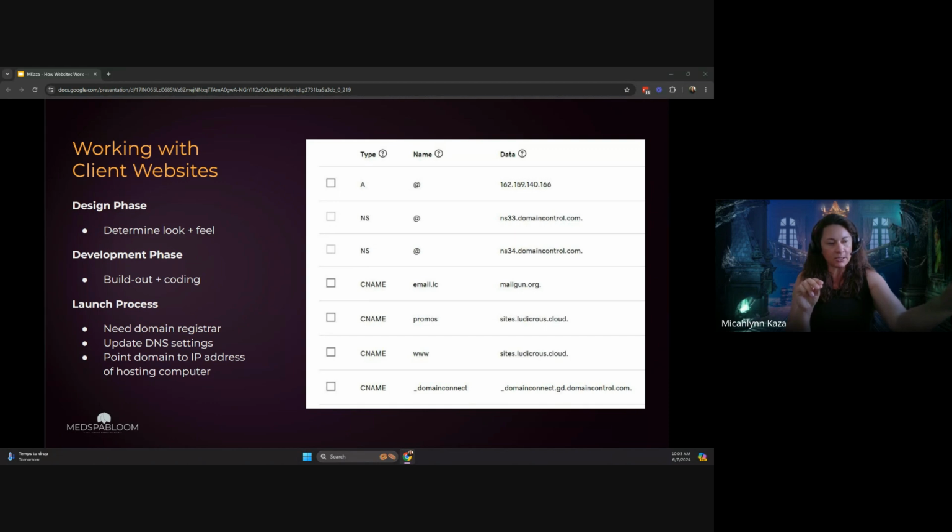Okay, does this all make sense? You guys getting it? So once the files are live up on that server and we point that domain name to go to that server to open those files, right? That's what makes a website go live.